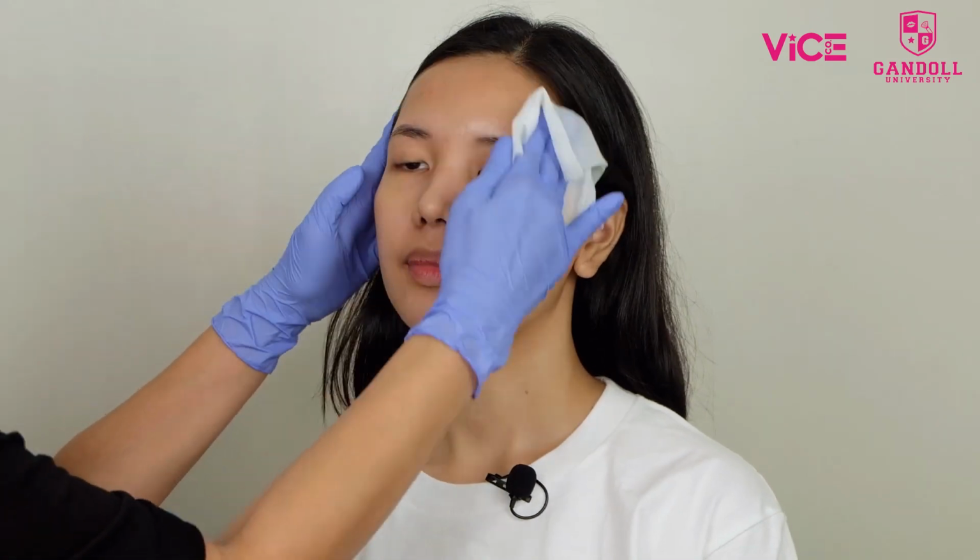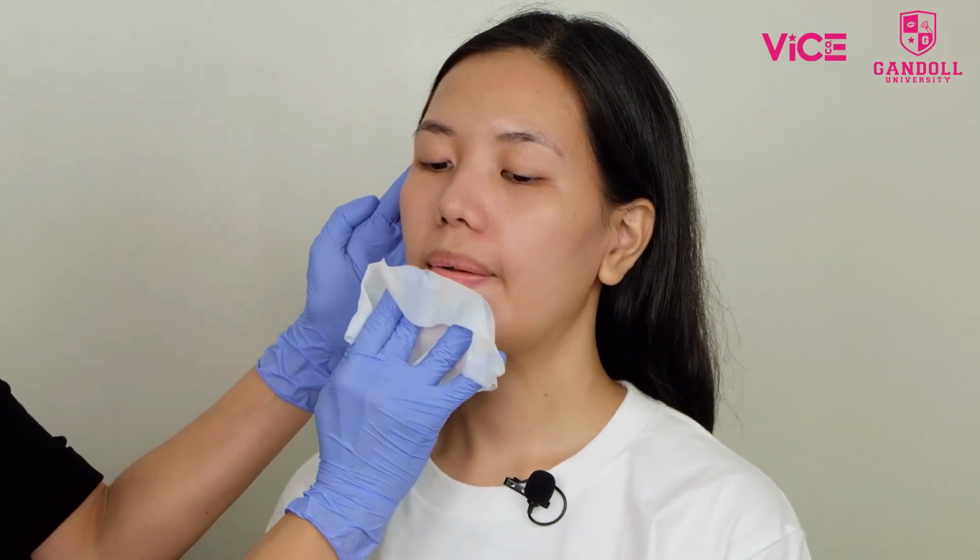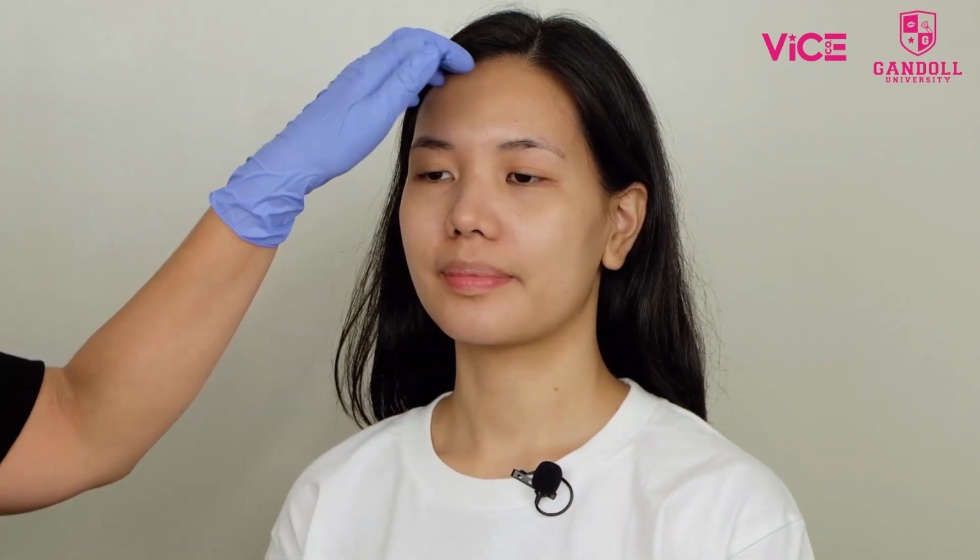So, the very first thing that I do before doing foundation is I make sure that the skin is prepped. Make sure that the skin is clean. Right now, I'm using a facial wipe just to remove any excess oil, dirt, or makeup. Huwag kakalimutan ng lips. So now the next step I'm going to do is I'm going to refresh the skin by either using a toner or a facial spray. Just spray it all over the face for extra freshness and also para mabuhayan yung balat.